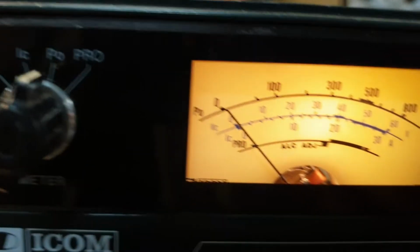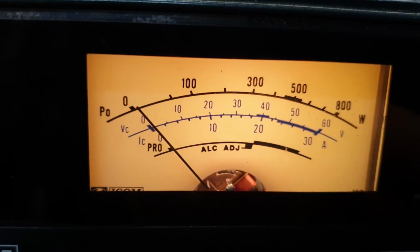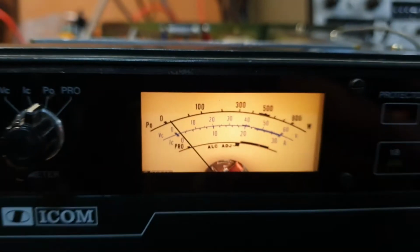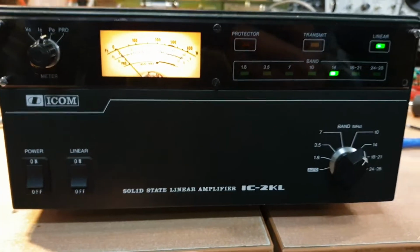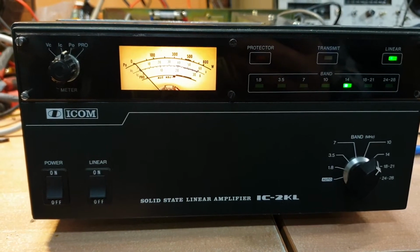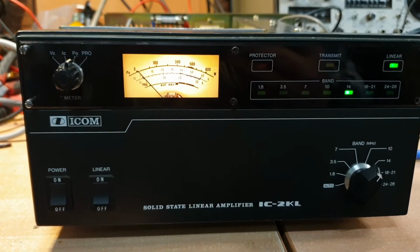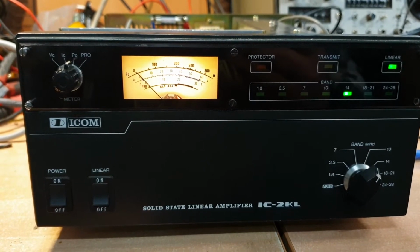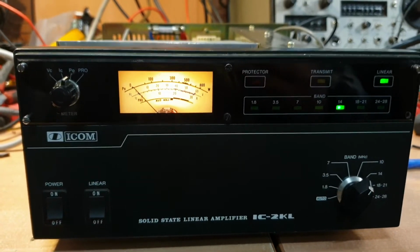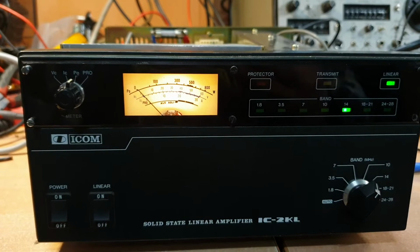Hang on, let's just try it again. Hello, hello. What's the magic thing everybody says these days? Audio. Yeah. Now I've set the ALC pretty much so that it can't get over 500 watts at the moment. You can pump as much power in as you want, and it'll cut back. And it's probably a nice spot to have it at. I've been known to run these a little harder myself, and I've never had one go, actually.